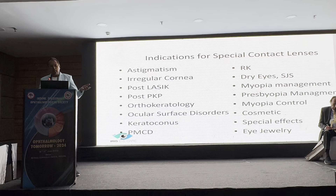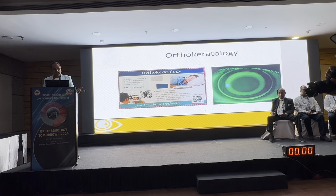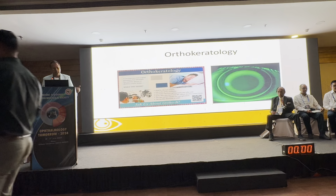Irregular corneas get a bonus with specialty lenses. The philosophy is getting the lens fit properly without causing too much steepening or flattening — correction comes from the tear layer. The key parameters are base curve, power, diameter, optic diameter, material, and markings. Yesterday I spoke on orthokeratology: it's a dual-geometry RGP contact lens for temporary correction of myopia, and nowadays also used for myopia control with a smaller optical zone.